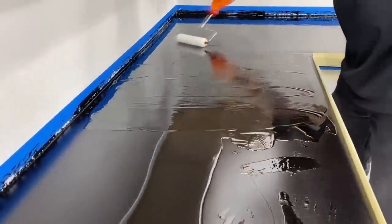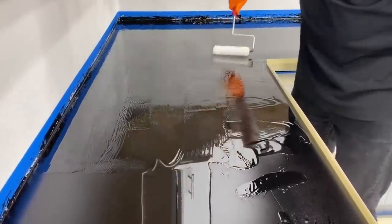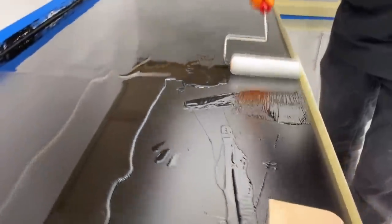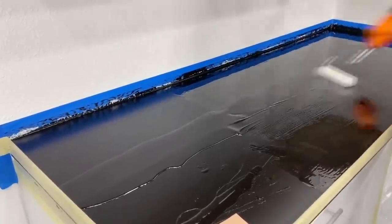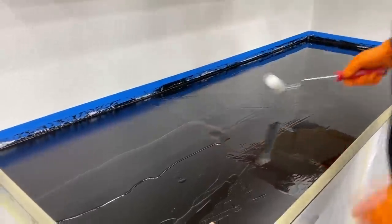Spreading it like that. So when you guys are about halfway through doing your clear flood coat, have whoever's doing your colors start mixing those up. That way when you're done spreading it out, you can start applying your dirty pour designs right to the counters. That way this isn't setting up on you or sitting there getting sticky.